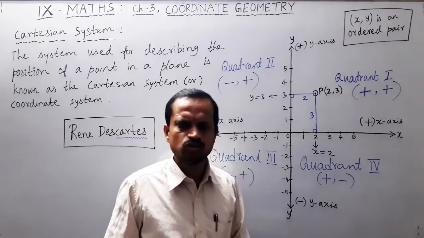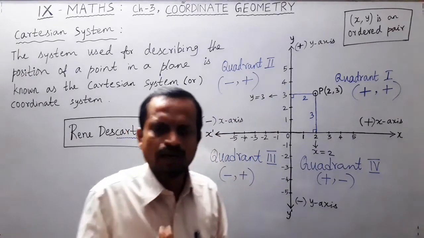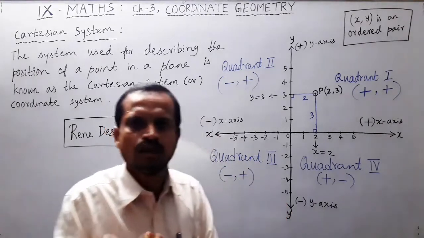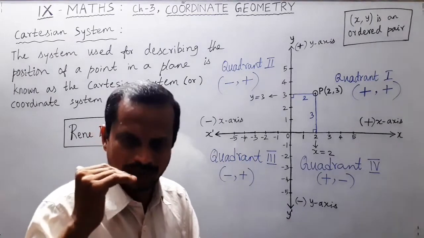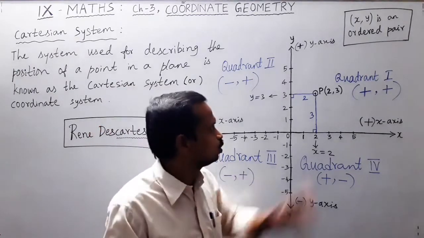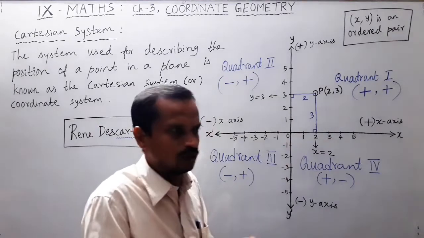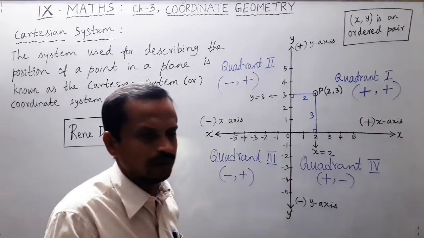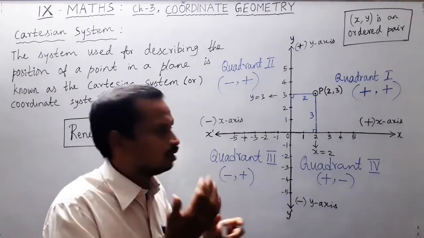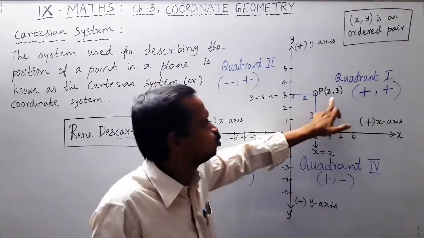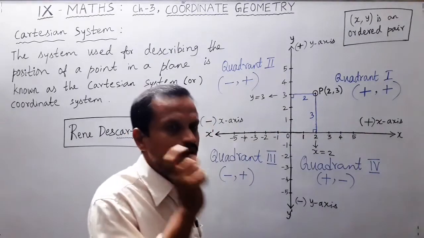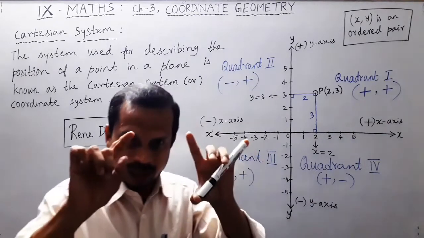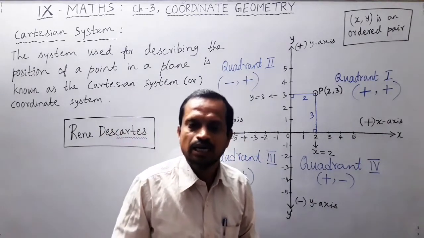But the pair of values you should take in order. Which order? First x should come, and then after the comma you have to write y. They are separated by a comma: 2 comma 3. If you put 2 3, then it will read like 23. So separated by comma, x comma y, here x is 2 and y is 3. That is the order. That should be enclosed, which is very important. That should be enclosed by brackets.